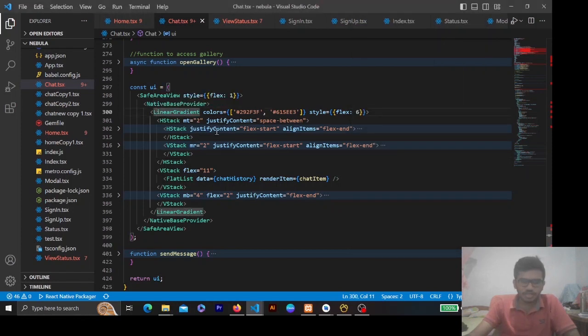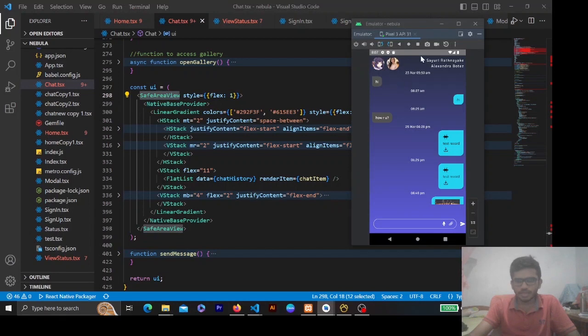First of all, I have made a safe area view to avoid any notch from the phone or any physical designs that would affect the UI.